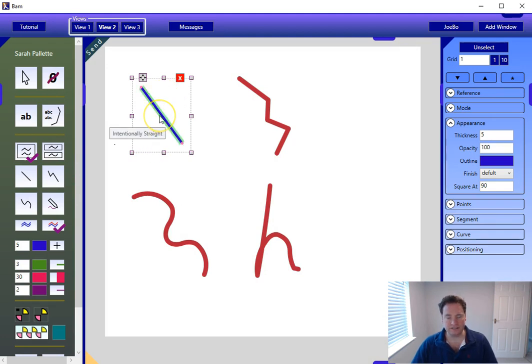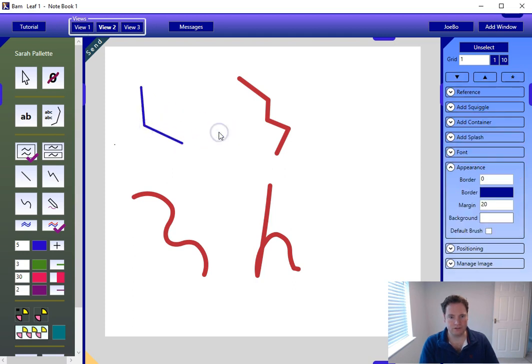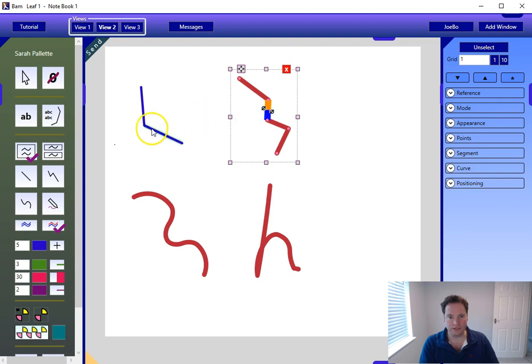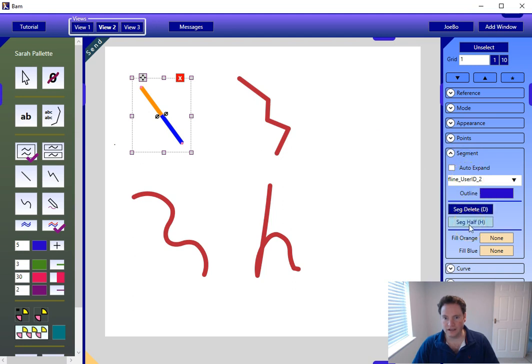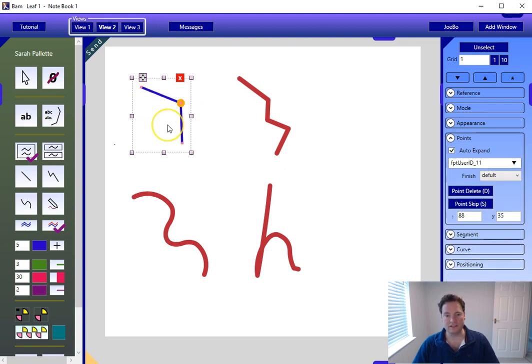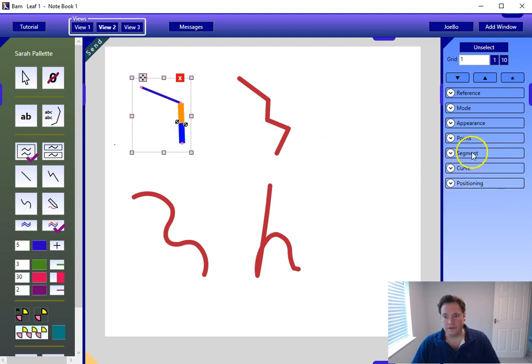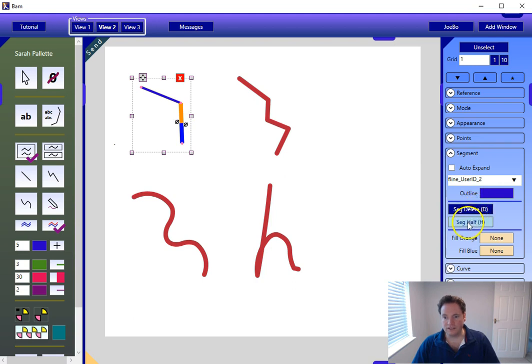I can actually split this in half. With this segment selected, I can press H on my keyboard, and that has now been halved. So as you can see, it's starting to look more like this one over here. And I press Ctrl Z to undo the splitting in half, just because I want to show you that you can also go to Segment and click Seg Half. That will halve it as well, although it's easiest just to press H on the keyboard once it's selected. But if you forget that, then this can remind you, because it says Seg Half and then in brackets H, which is a keyboard shortcut.